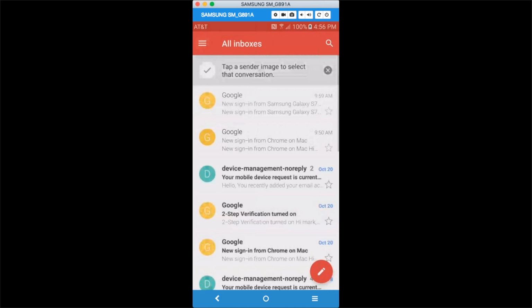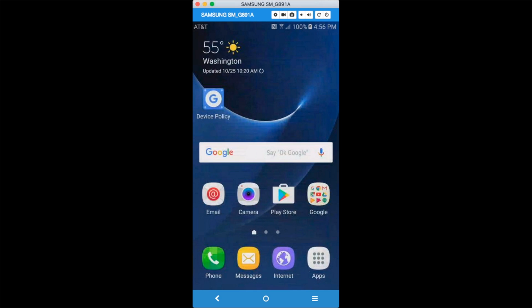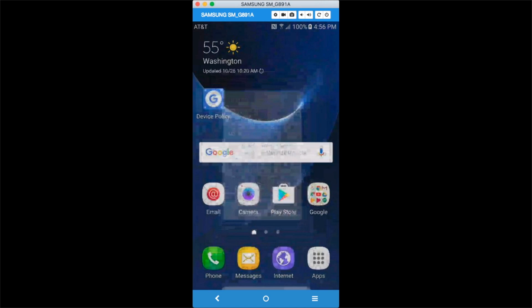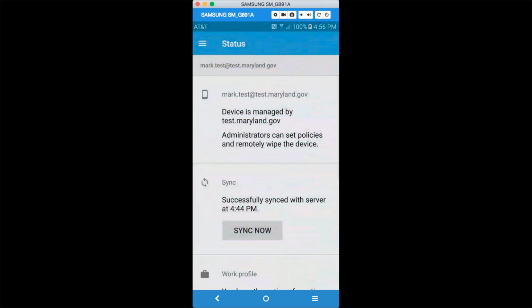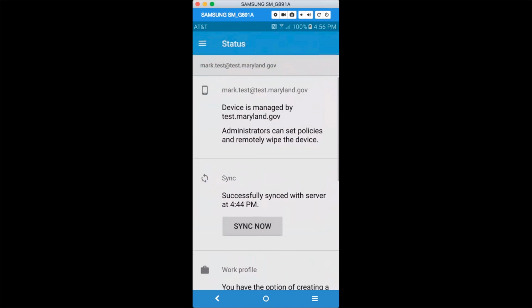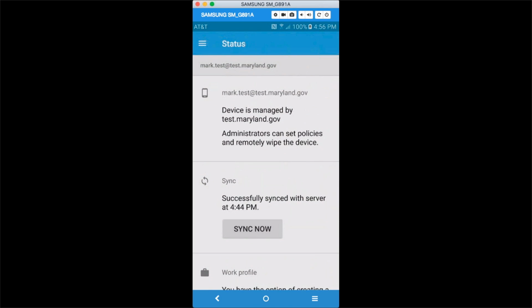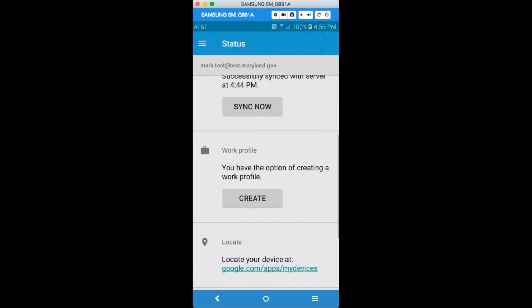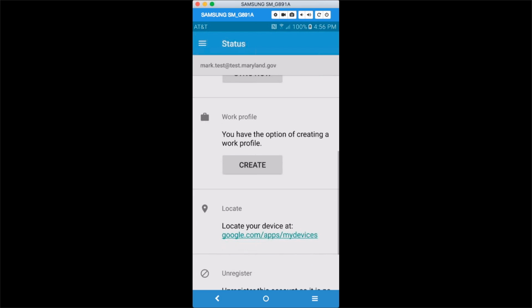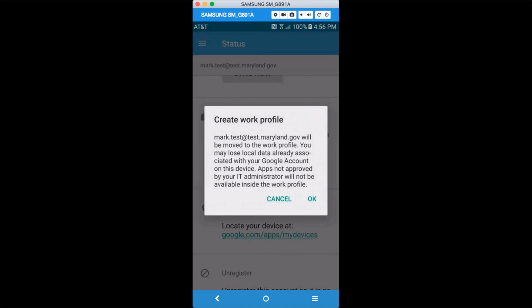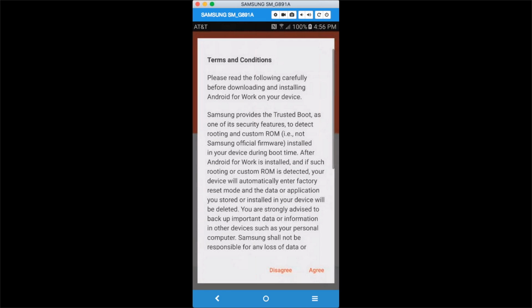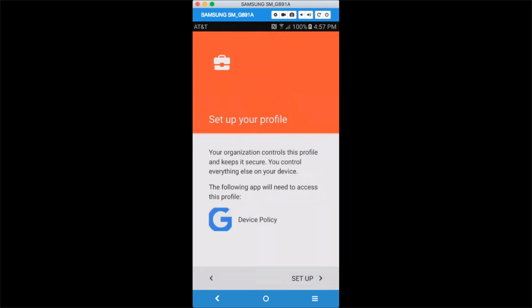So what we're going to do is we're going to go ahead and create a work profile. So we're going to go into the device policy. And this is the great thing about this, it's going to allow you to opt in. And I'm going to show you that as well. Work profile. We're going to hit create. Just have to agree to a couple things.